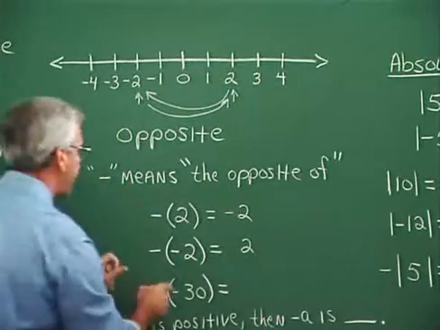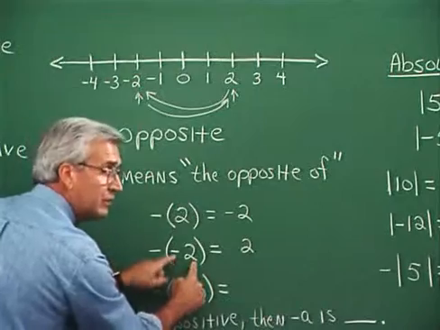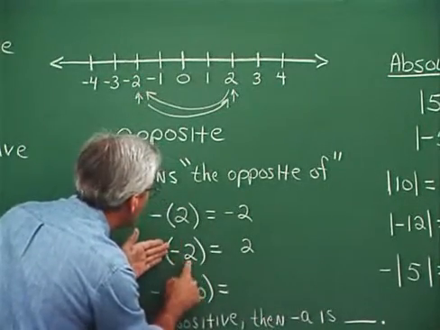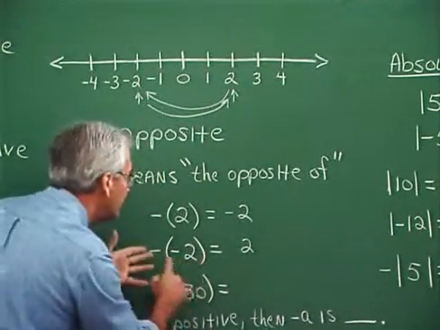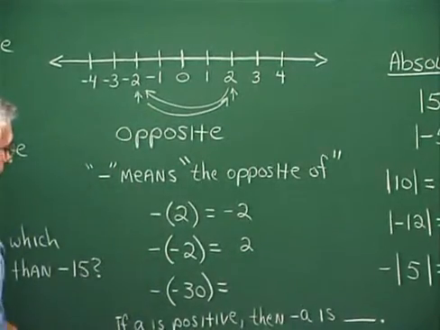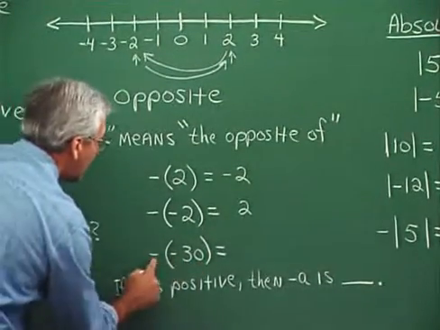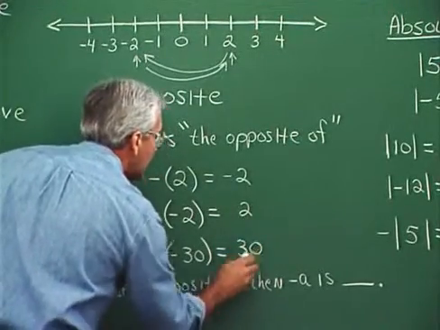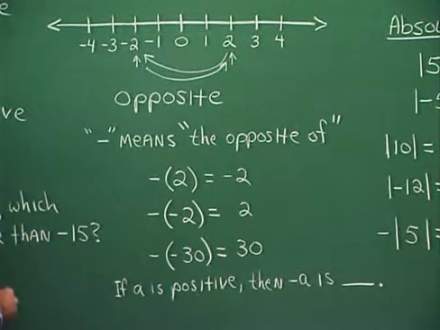Now, let's read it the other way. The opposite of the opposite of 2. What's the opposite of 2? Negative 2. And what's the opposite of the opposite of 2? That is the opposite of negative 2, which is 2. So either way we look at it, we're going to come out okay. Here's the opposite of negative 30. I think this is the easy way to do it. The opposite of negative 30 would be positive 30, or simply 30. Incidentally, when we don't write a sign in front of a number, it's understood to be positive.